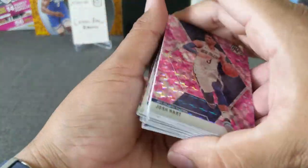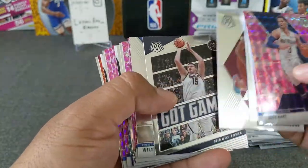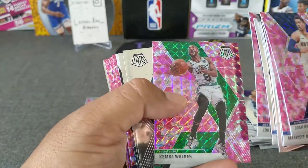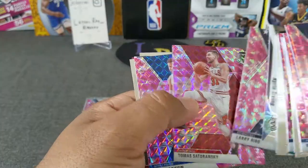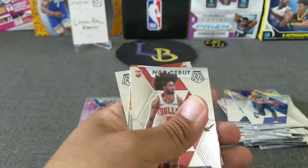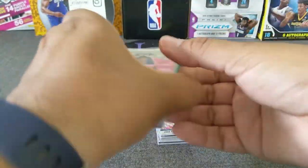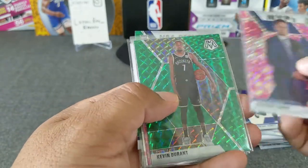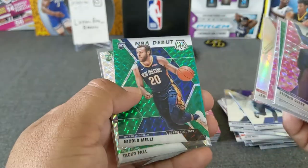Let's go ahead and do a quick recap. Josh Hart, Morris, Garland, we'll put Garland on the side here. MVP. Let's get a pink out of here. Kemba, NBA debut, Larry Bird, Blake Griffin. Alright, not too shabby. So for this, I want to be different. Let's just do a recap of the highlights. Stephen Curry, Kevin Durant green, Eric Paschall rookie base, James Harden silver.